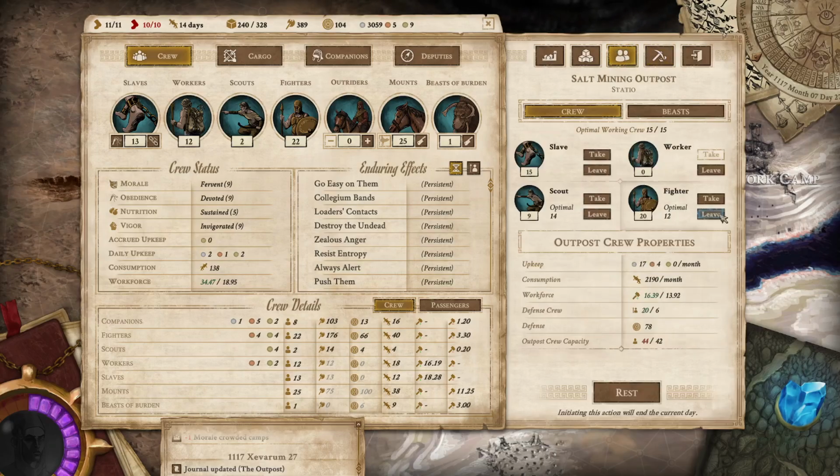Okay, so 9 scouts will keep us there. 2 more fighters. Okay, sure. What if we swap out some of the... well, that's not going to change things. Well, I guess it would, because the reason they wanted so many fighters was because they were worried about slave uprising. So let's do the original idea of 8 and 8.